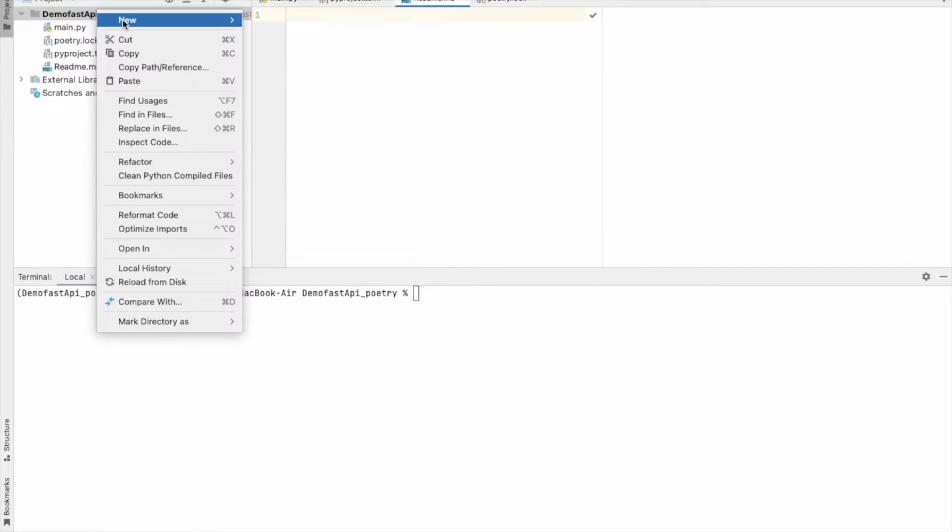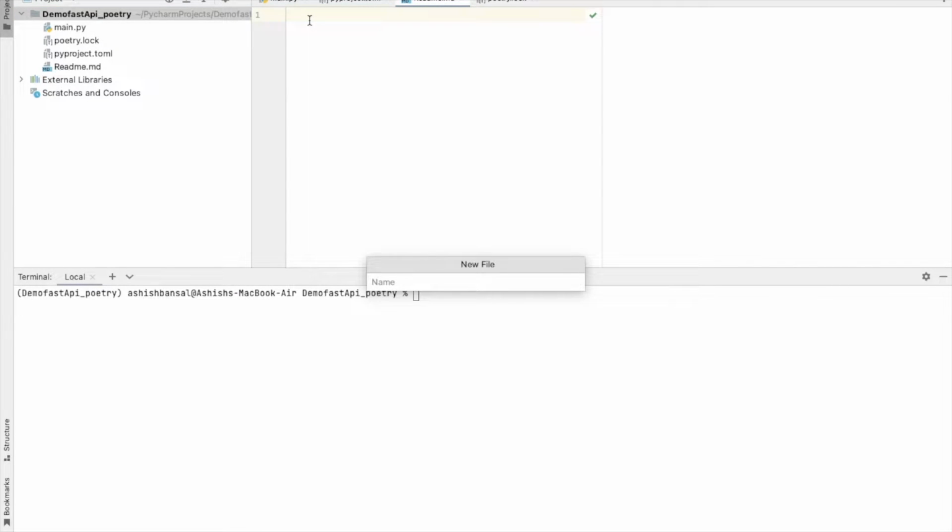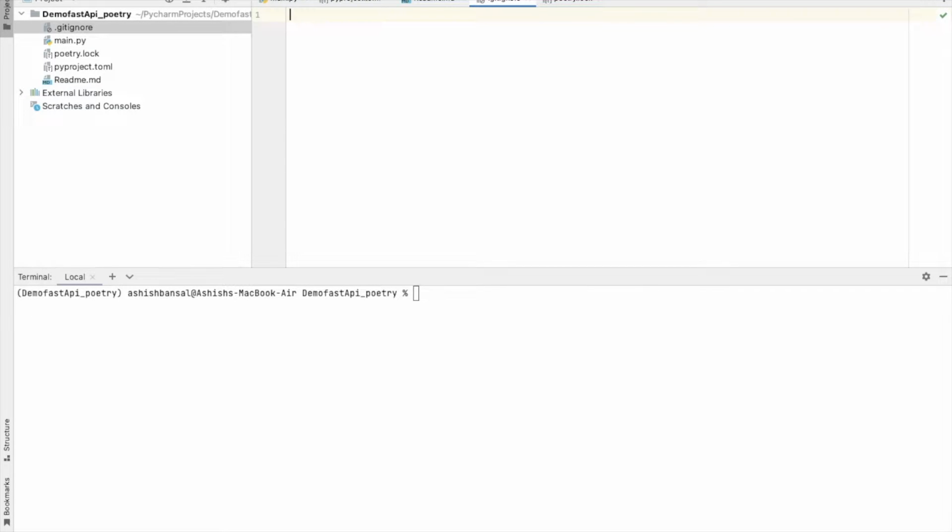Another file which I am going to create is your .gitignore. So what is this .gitignore? This is a file in which you can say that, let's say I am building a project structure and I don't want to push certain folders into my Git repository. Let's say I have a data folder in which all the data exist. I don't want my Git repository to consume a lot of space.